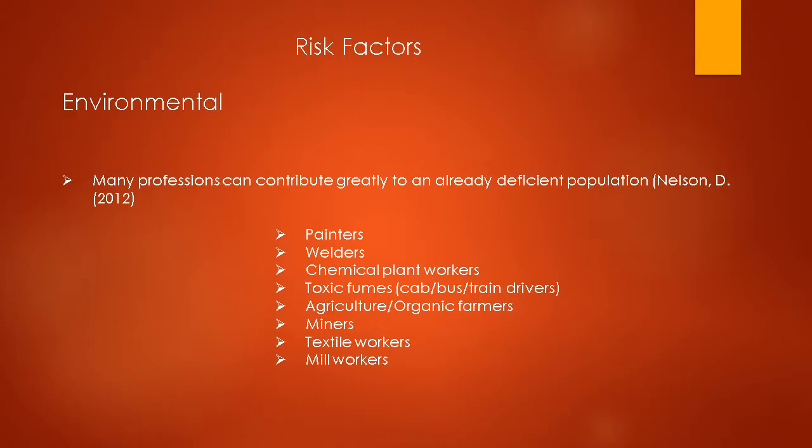Risk factors, we're going to look at environmental. Many professions can contribute greatly to an already deficient population, according to Nelson. These professions are mainly painters, welders, chemical plant workers, any types of drivers that would be inhaling toxic fumes, being cab, bus, or train drivers, any farmers, either agricultural or organic, miners, textile workers, and mill workers.